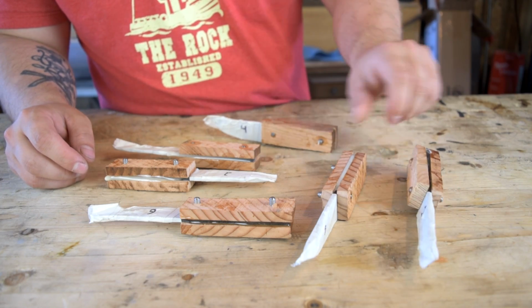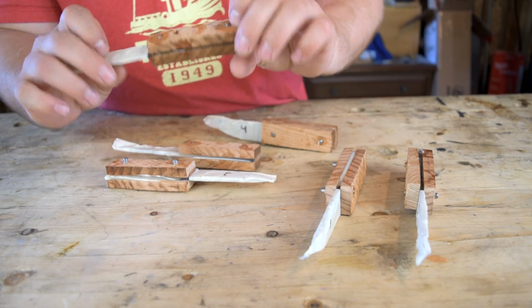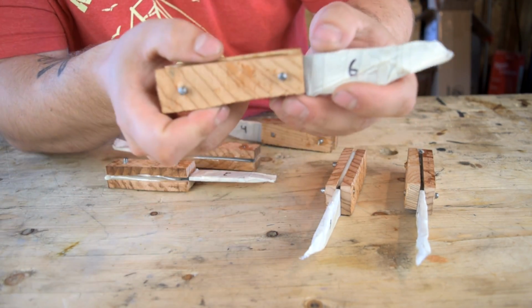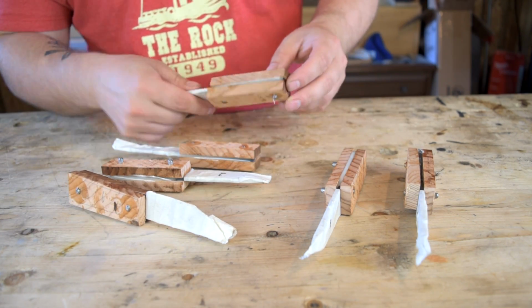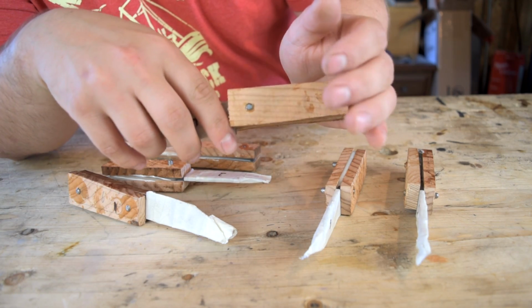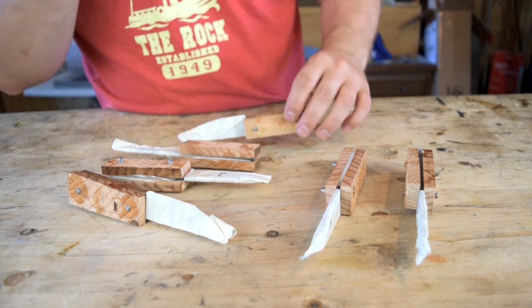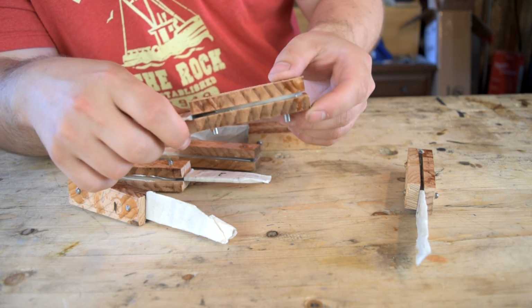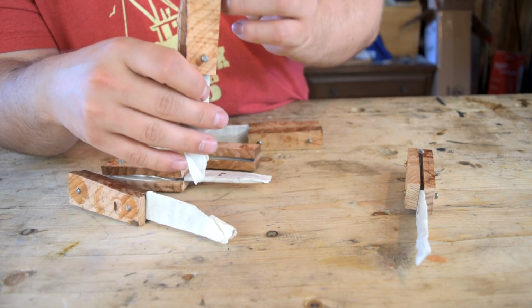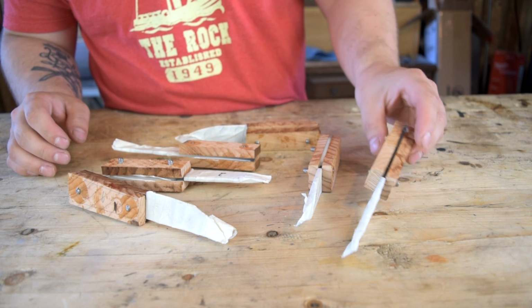Some super cool grain patterns on almost every one. They're all quite different. Just check out how this one's going to look. Those cross grains, really cool. Some of them have a more linear grain pattern like this, which is super classy as well. This one's super dark here on the ends. Really cool. I'm excited to grind these into shape.